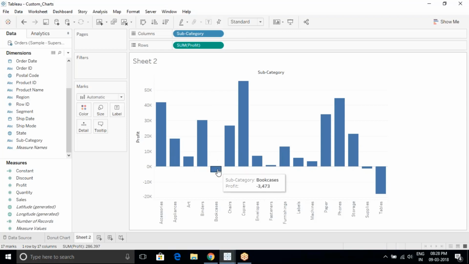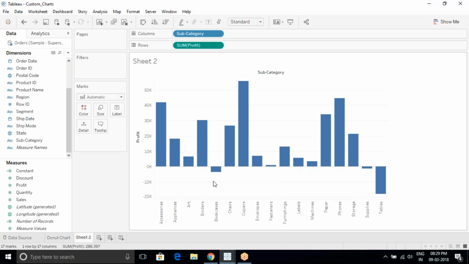But there are also dimension members, like bookcases, supplies and tables, which are contributing negatively towards that measure. So they are going to pull down your overall profit. If these subcategories are increasing the profit, these subcategories are pulling down the profit. The overall profit will get impacted. It'll reduce because of the negative contribution coming from these subcategories.